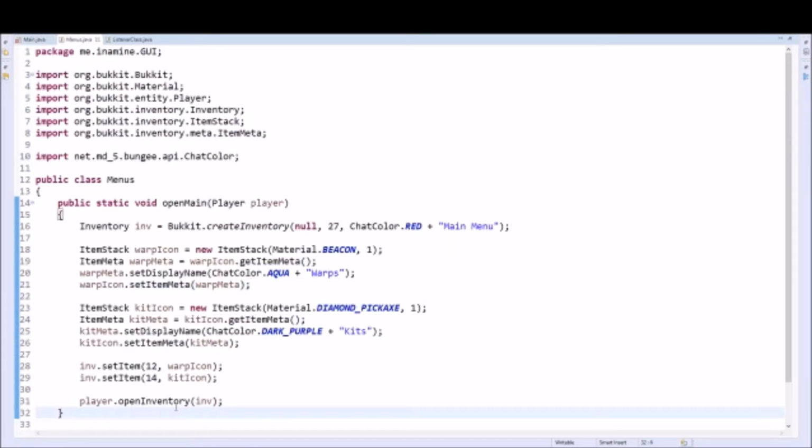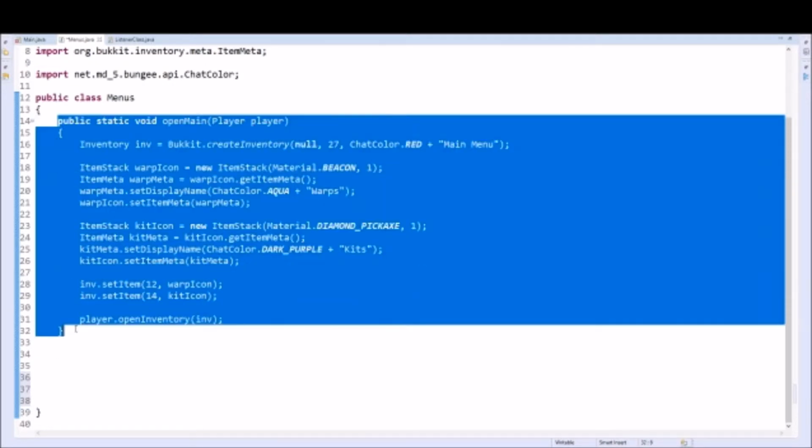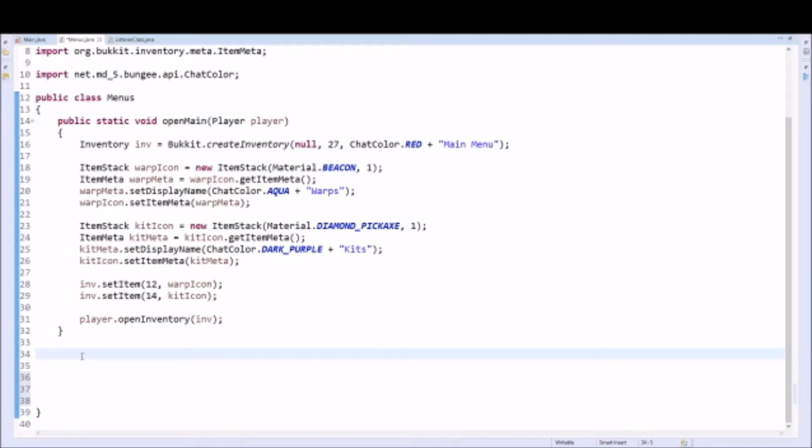So next we're going to create openWarps, which is basically the same thing as this for the most part, but we're going to start from scratch because there are some differences here. public static void openWarps(Player player).